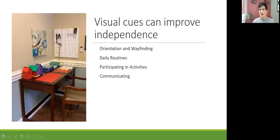So we talk about cueing, but a cue is really just something that's sensory. It could be visual, it could be tactile, it could be a smell, a signal or message, a hint that triggers a pattern of behavior in someone. So a cue could be even something like warm bread that's baking in the oven. That would be a sensory cue. And people with dementia are able to respond to cues quite easily in the environment. So a lot of our talk today is going to be talking about how we're setting up those cues.